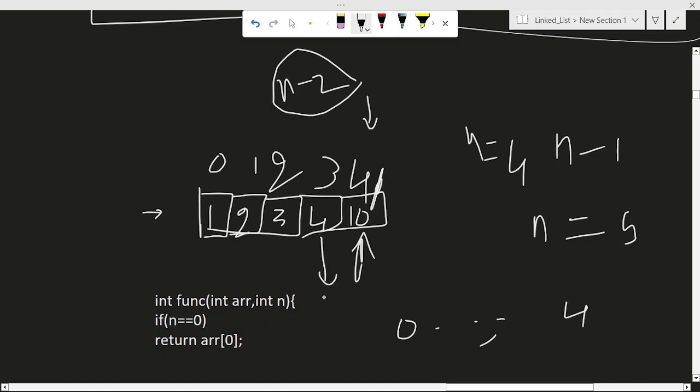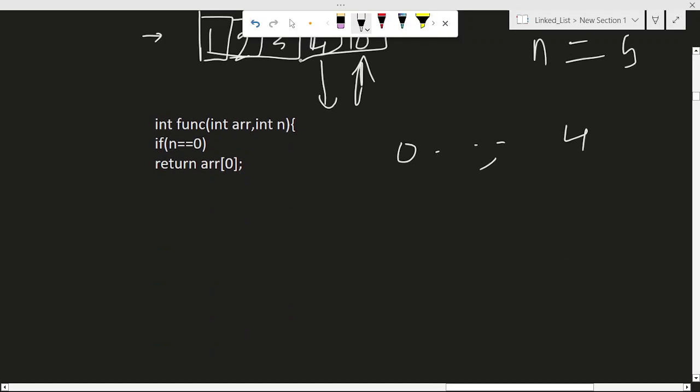So if I pick 10, then I won't pick 4. Then what would I pick? I will pick 3. So I will write that case here. Okay. If I don't pick 10, then I will obviously pick this one, right? This 4, right? Because I need maximum. That is what the approach here is.